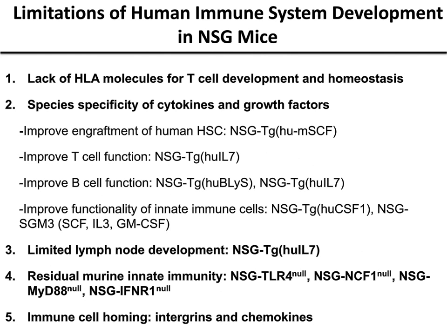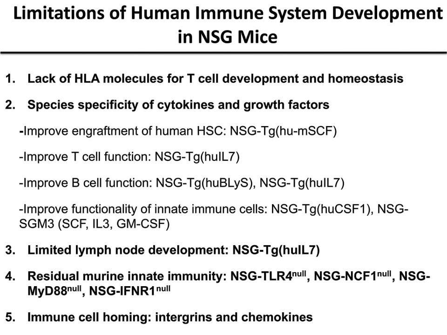Most of these models also lack lymph node development due probably to the lack of IL-7, which inhibits the ability of lymphoid tissue initiating cells to develop. So we're hoping that transgenics will improve that. And while these animals are all severely immunocompromised, there still is residual mouse innate immunity in these models, and that by continuing to target mouse genes, we can severely depress that mouse innate immune system.